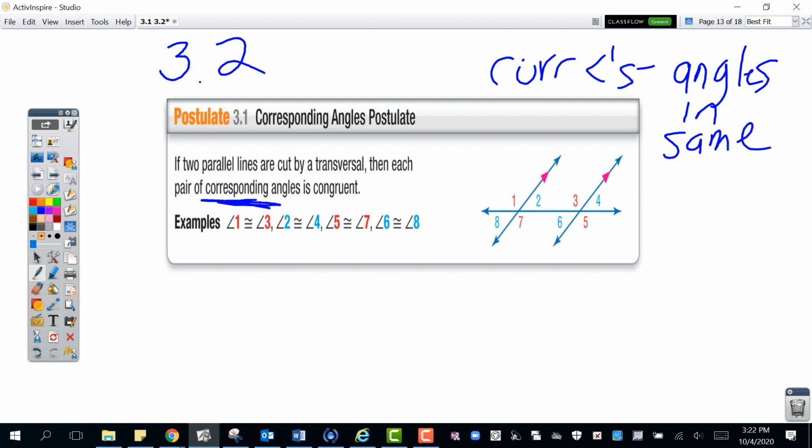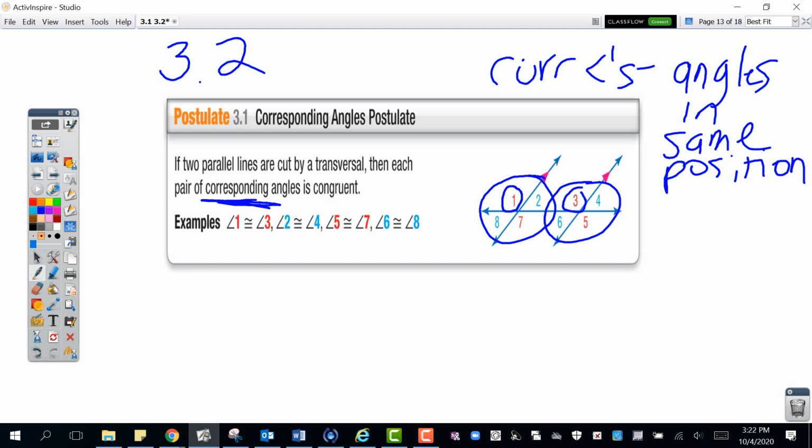If you remember that angles in the same position, when we say same position, we are looking at, in this group of 4, where does the angle lie? All right, so we start with the top left. So you see angle number 1 is in the top left, and angle 3 is in the top left. So those two would be corresponding. Similarly, 2 and 4, 8 and 6, and 7 and 5.